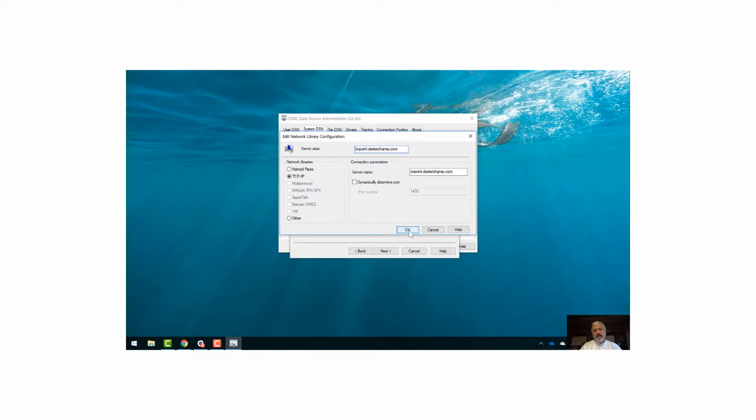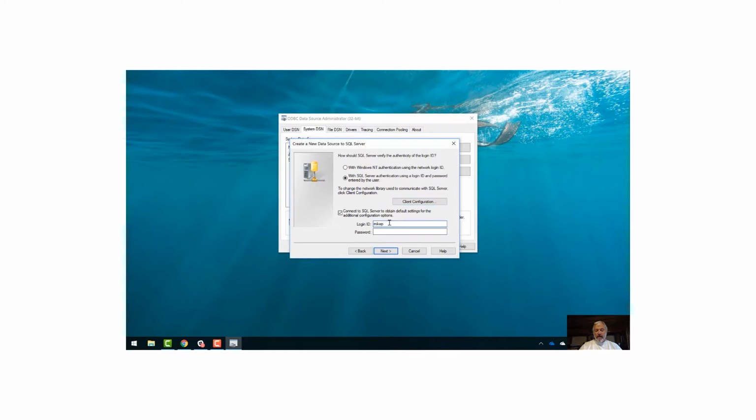Otherwise, leave the defaults. And then on the login ID, you'll remember from a separate session, our user was OnPoint, and we set that up for CCD. So the login ID is the combination of that three-company character code that we set up in InfoLink and the user ID. Burn that into memory. Three-company character code that we'd set up in InfoLink and the user ID that we'd set up in InfoLink. And then I'll give it my password and I'll hit Next.